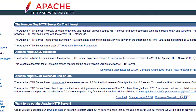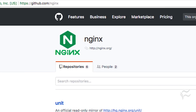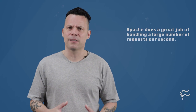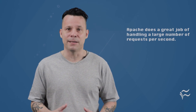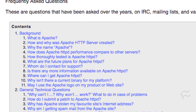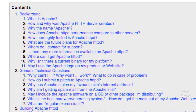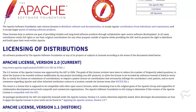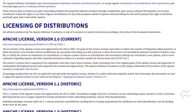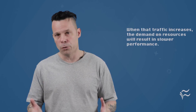The decision really comes down to design. Apache is a process-driven design, whereas Nginx is an event-driven design. What does that mean in real-world usage? Simple. Apache does a great job of handling a large number of requests per second. However, the performance of an Apache site will often slow down as those requests increase. When an Apache-driven website's visits suddenly spike, page load times will suffer. Why? Because Apache creates a new process for each new request. That is a very reliable model that works well for low-traffic applications. However, when that traffic increases, the demand on resources will result in slower performance.